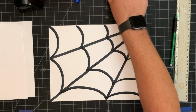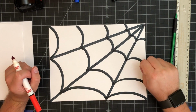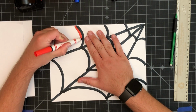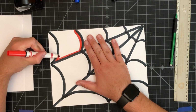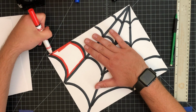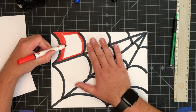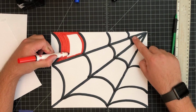Then we can put the marker away, and then we're going to pick one of the colors. I'm going to do red first because it just happened to be the one I grabbed. And I'm going to pick two spots to color. And then that's all we're going to do. So I'm going to outline it. Be careful about my edges. And again, I like to use the wide side of the marker because when they make the big markers like this, they're actually meant to be used on the wide side more than the tip. The tip is for small spaces like these.